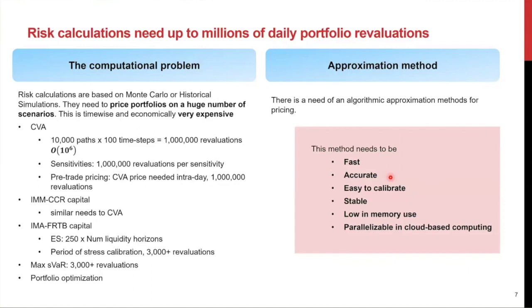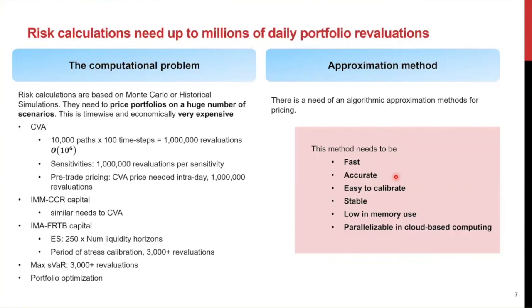By the way, if you carry out one of these risk calculations with your pricing functions, this is what we call the brute force approach. Ideally, that's what we'd like to use if we had the computational power available to us. Unfortunately, we don't, so we have to resort to approximation methods. And one very important aspect that I want to highlight, apart from being fast and accurate, is that they should be as easy as possible, because implementation can be very cumbersome for some of these approximation techniques. So we want them to be simple and, of course, stable, so we can use them day in, day out. Ideally, they shouldn't be using a lot of memory.